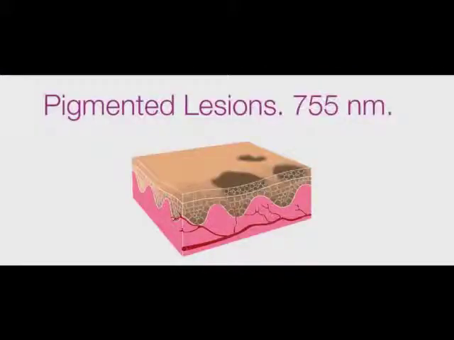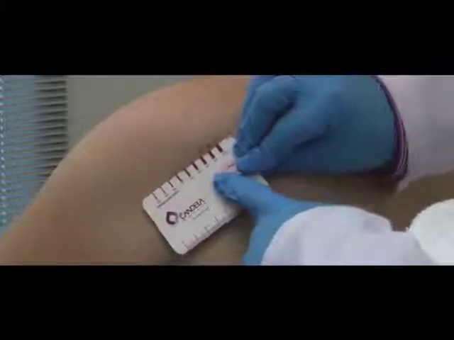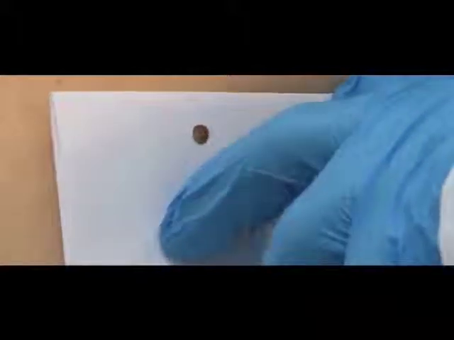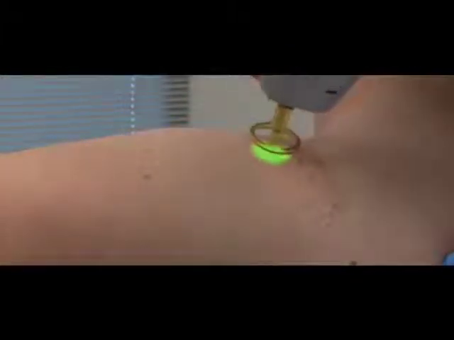Superficial pigmented lesions can be treated with the Gentlelase Pro using the 755 nanometer wavelength, which has a strong affinity for melanin. You can use a variety of spot sizes, depending upon the size of the lesions. You may cover the surrounding tissue in order to protect it. Or you may choose to use a painting technique in the case of a large number of lesions in skin types 1 to 3.